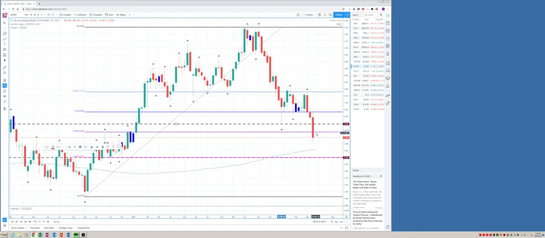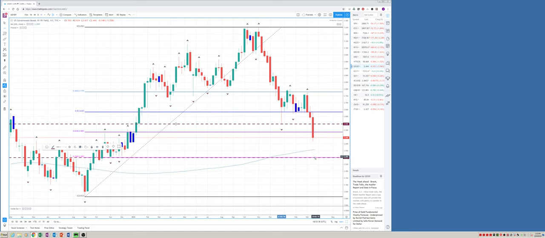We closed the week under the two-thirds Fib, and this is going all the way back from the September 2017 lows where we had a nice big uptrend. And you can see the Fib retracements here. So we closed under 248.60, which was the two-thirds. A lot of commentators are now targeting the 200-week moving average. It comes at around 235.